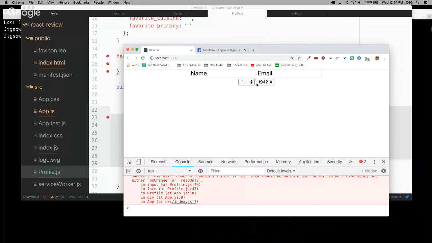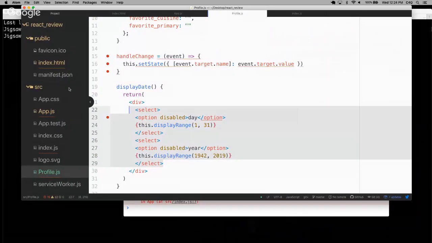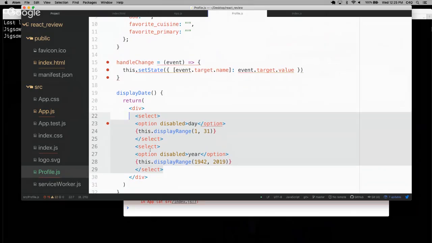Cool. Yep. At the bottom of your return, you have this data. I'm wondering what that does. So it's the same thing as what we were doing in the warm-up where it said this dot reverse word. It's just calling functions, method style, this function. And that function is returning JSX.